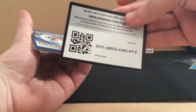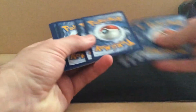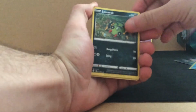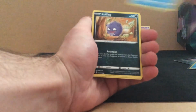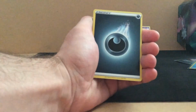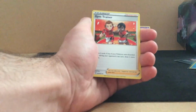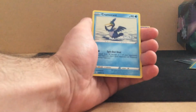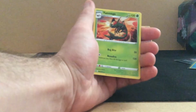Code for anyone who wants it. 1, 2, 3, 4, and 2 there. So, Spinarak, Cufant, Gossifleur, Snom, Coffin, Darkness Energy, Eldegoss, Gym Trainer, Cramorant, Reverse is a Gossifleur, and the rare is Yanmega, another one.